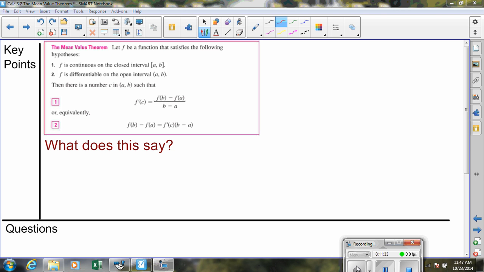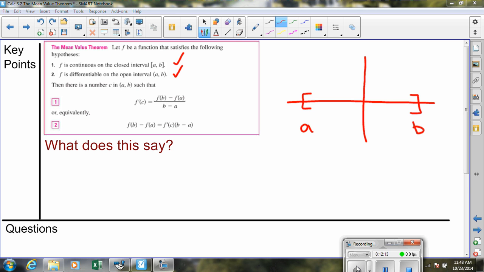Okay, so what is this thing actually saying? What's going on with it? Well, once again, let's look at the assumptions of the theorem. The assumptions will tell us what we need, and then the conclusions tell us what we get. So, once again, we have a function that is continuous on a closed interval, so from a over to b, we know no holes, no jumps. It is differentiable on the open interval. Okay, because it's differentiable, we know we've got smooth, no sharp corners.